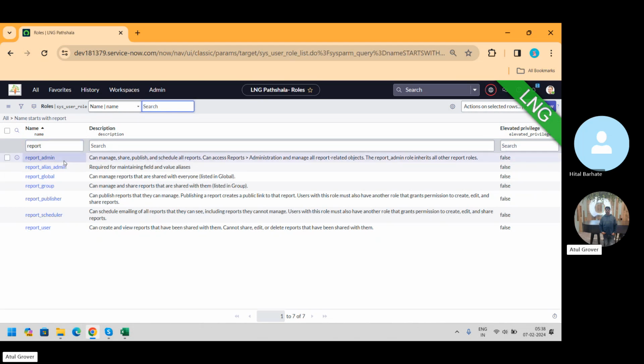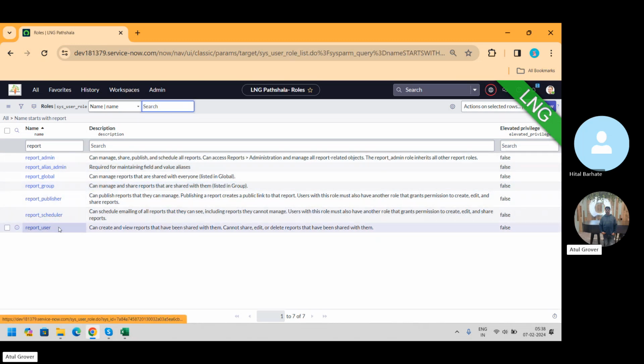Number one is report admin, which means this user can share, publish, and schedule the reports. Then mainly there is report user, who can create and view reports that have been shared with them, but cannot share, edit, or delete reports that have been shared with them.